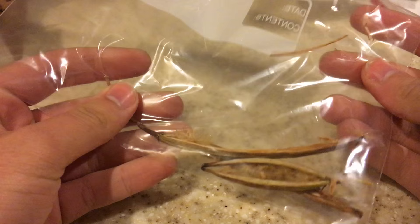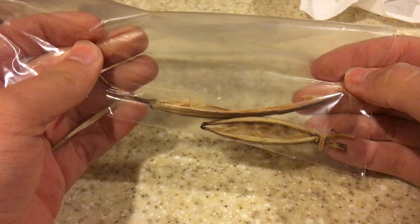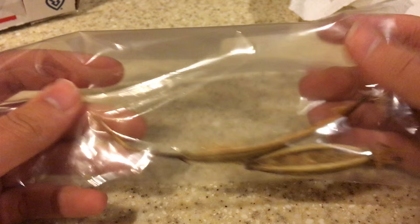Oh, are these them? Oh my gosh. I know what these are — that is oleander. It has to be an oleander. That is amazing. Thank you, Frank S. I will definitely be growing these. Thank you so much for sending me these, you didn't even have to do that. I try contacting people to go ahead and send me stuff, but it's the first time ever. So thank you very much. I will definitely be growing these, but just to make sure, I will be contacting him to confirm that these are oleander seeds. They look like it to me.